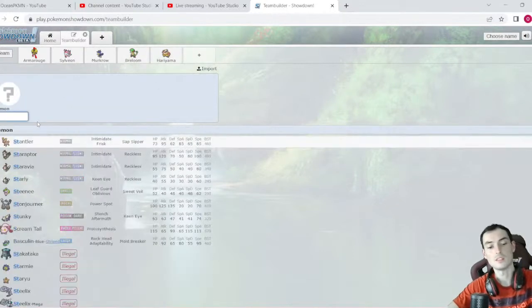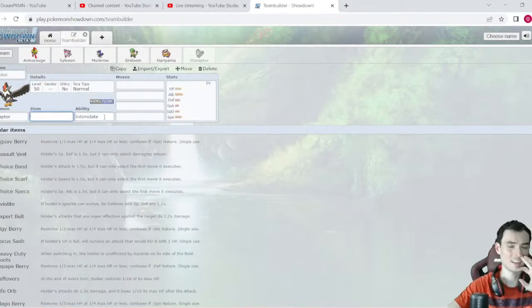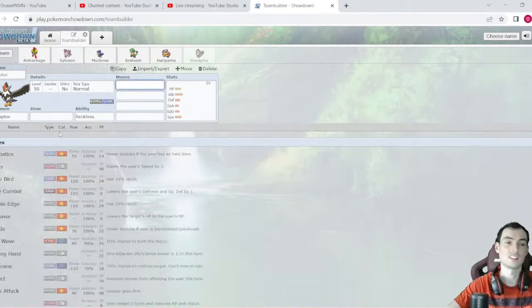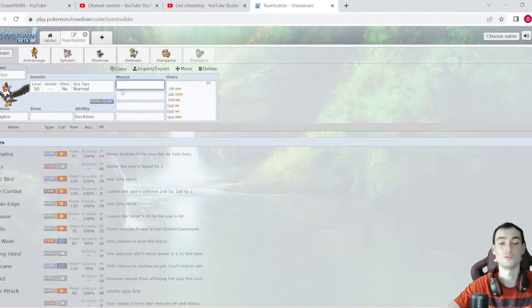Lastly, Staraptor is also in the game, so Staraptor's going to come back. Again, Intimidate not so important. The previous team had double Intimidate with Scrafty and Staraptor. I'm going to keep Intimidate for now because it's always useful. But honestly, Reckless is a pretty good ability, something that I might switch to as well to get extra damage off with moves like Brave Bird.